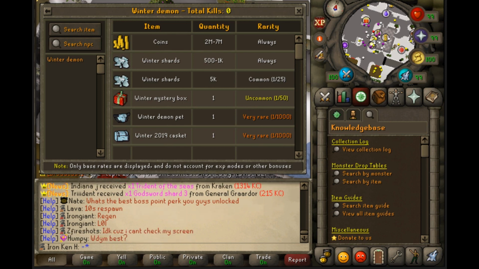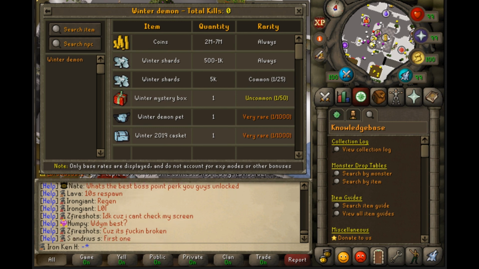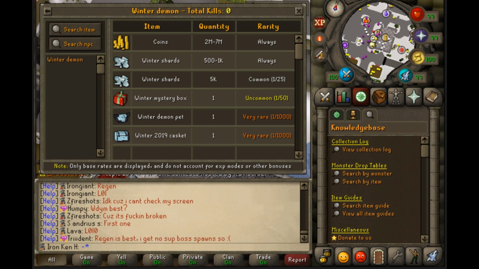Oh, the winter dyes specifically work on the cursed gear, so the cursed armor and the cursed robes. And the winter demon pet has no effects listed. Is it supposed to be a surprise? It is an epic pet.